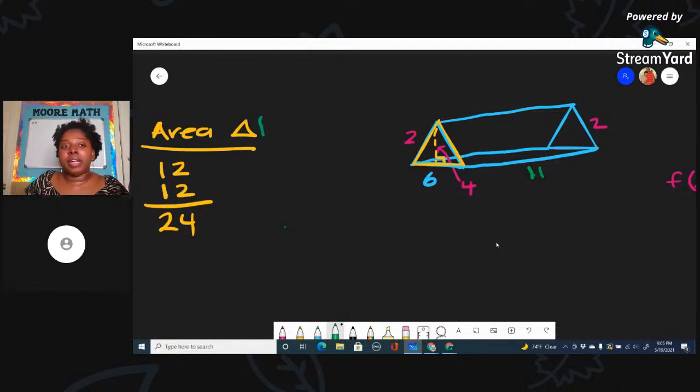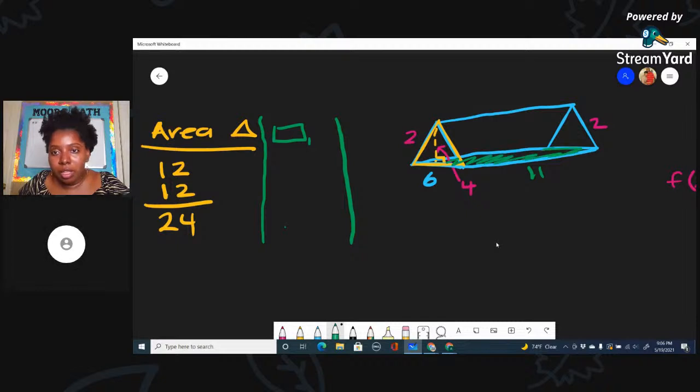So give me the area of one of the rectangles. 6. Okay, so rectangle 1. Tell me how you got 6. Which rectangle did you do? The bottom or the 2 sides? The 2 sides. The bottom. Okay, so what was your area for the bottom? 12. It was kind of hard to see. Wow. Okay, so let me highlight it. Hold on.